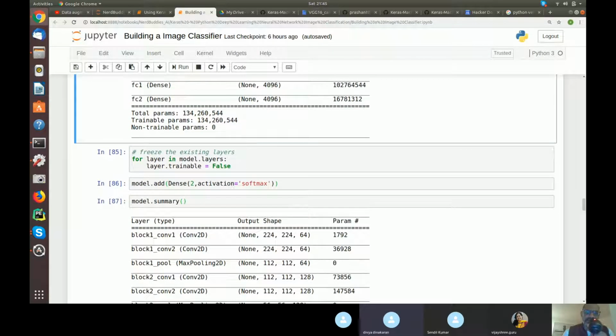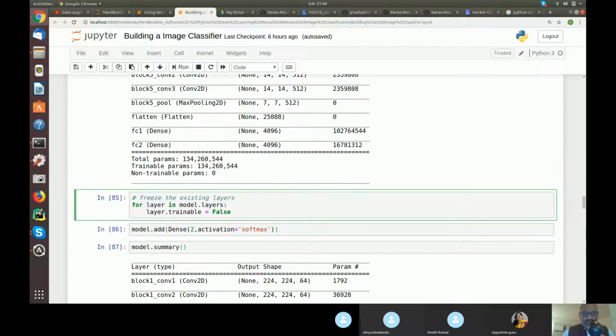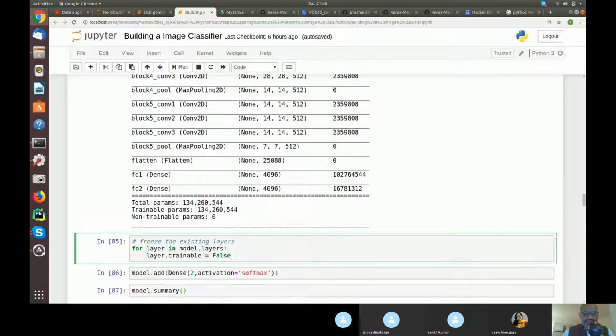So here is the freezing part. Here essentially you're going through all the layers and you're saying trainable is equal to false. So you're freezing all of them. This is where you can make changes. You can comment this out completely and the whole model will learn new parameters. Or you can see the number of layers in there and just say freeze the first 20. So the last 3 it won't freeze. So you can learn there.